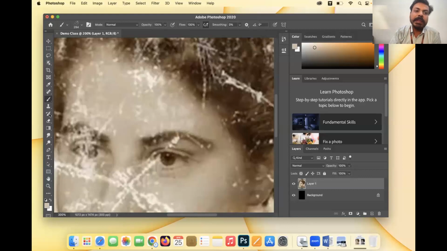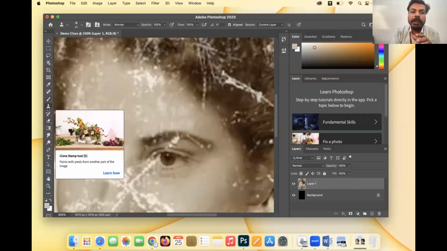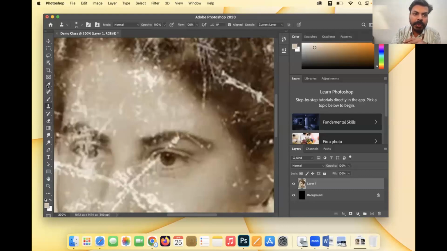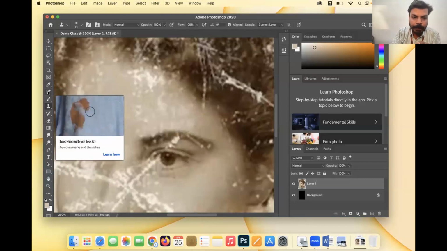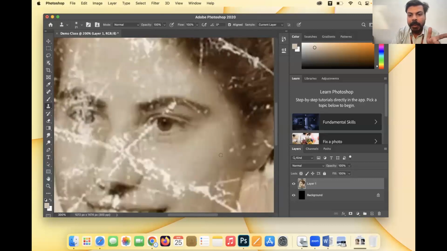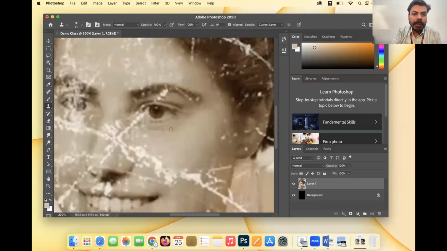So the next tool is the stamp tool. This is the same kind of tool we used before, like the quick heal and spot healing. Now I want to increase the brush size. I can easily increase it with the open bracket and the close bracket. Again, the Option or Alt key is important.